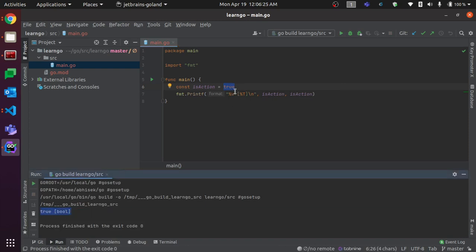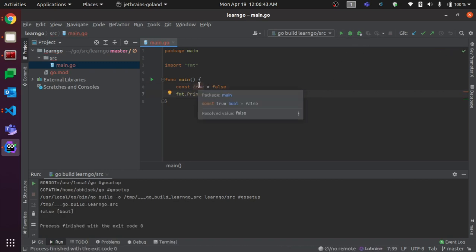So this true, which is a boolean. But this true, you can override it with any other value, because that's just a constant in the global space. If you override it and write it like this, you can see that Visual Studio actually shows it.